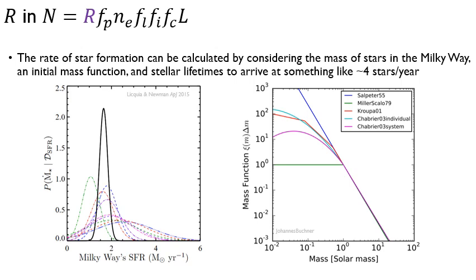You put all those things together, and given that the stellar mass created per year is about 1 solar mass, and your average stellar mass is less than 1 solar mass, you get something like a few stars per year. You could call this 1, you can call it 4, whatever. So roughly 4 stars per year. And that one we know decently well, within a factor of a few.